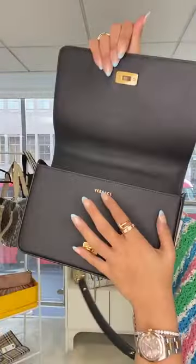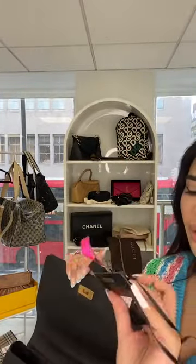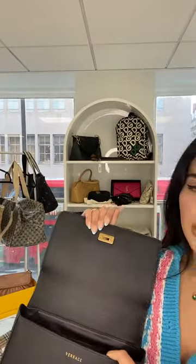It was securely locked, so I've managed to get into it. Just so you know, the key is over here, and then here is the padlock. You literally are able to just twist it and open it like that. It has the Versace print over here, and on the inside, I feel like this is a brand new piece, actually. It doesn't show any sign of use.